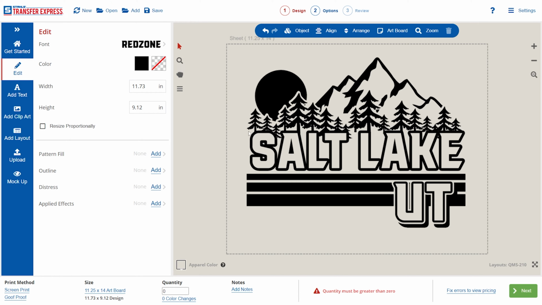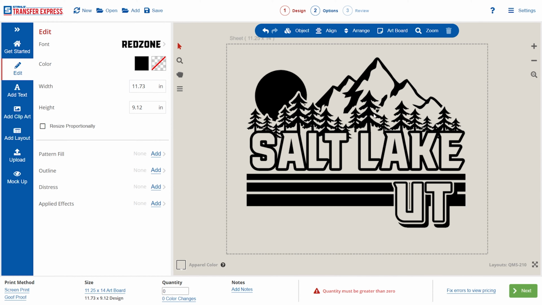I want to show you how to group and ungroup artwork using the Easy Prints layouts in the Easy View Online Designer. Of course, this artwork that we already have is layout KMS 210 that we used by just adding our layout here. This will also work on clip art or even text if you want to group and ungroup them while you're designing. This is going to help out.